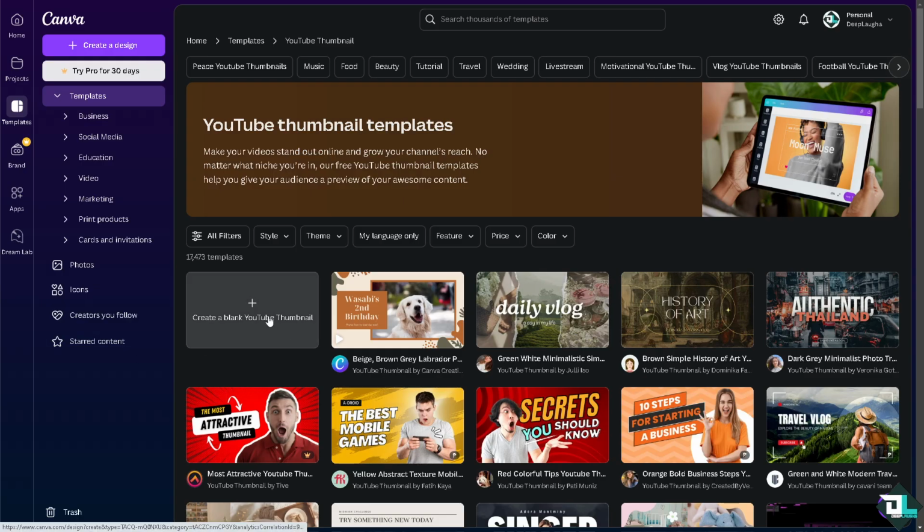To create a gradient effect for text in Canva, it's a lot easier if you use the Canva Pro because you have more options and you are not limited with the free trial version. Now, for you to be able to do that, I want you to click on the template that you wanted to start with. You can use business, social media, education, video, marketing, products, and a lot more.